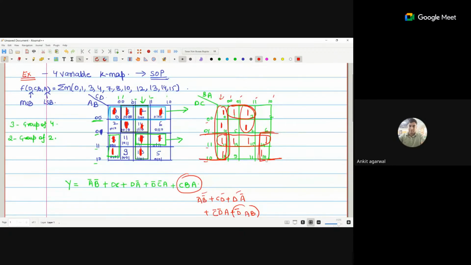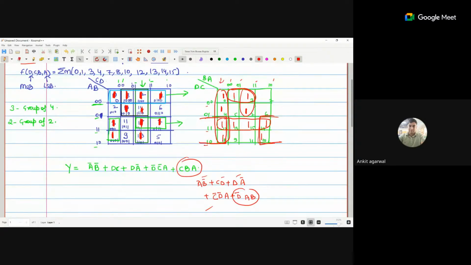Okay, and in a similar way, in place of this one, if you create this group, because this one is pending now, this one will be created as a group of the upper one as well as the lower one. Okay, so for the lower one the value is C A B. So either this term is available or this term is available. Okay, sir.